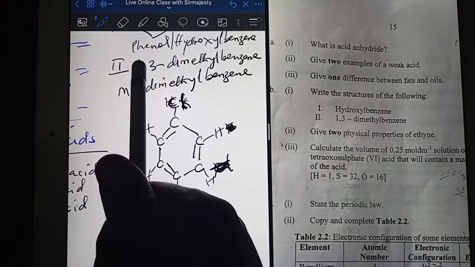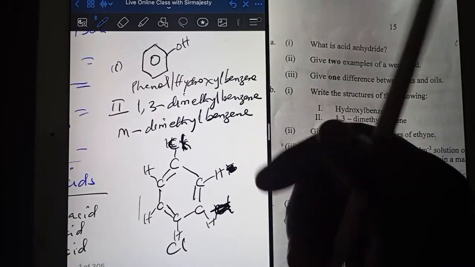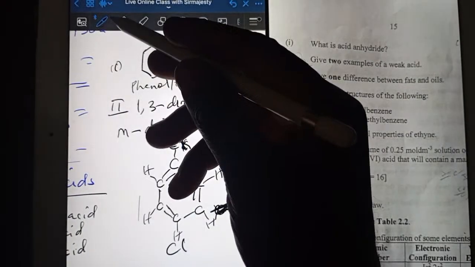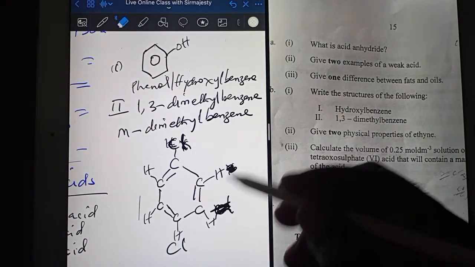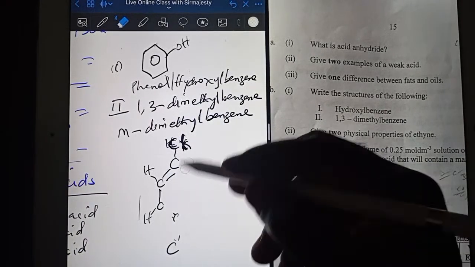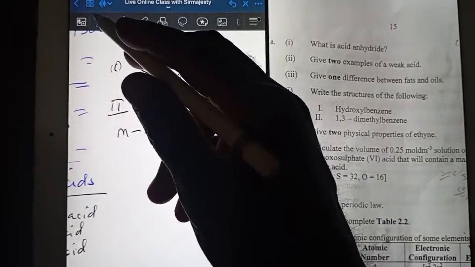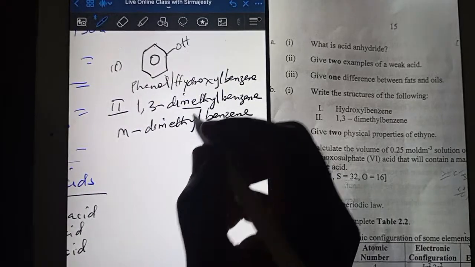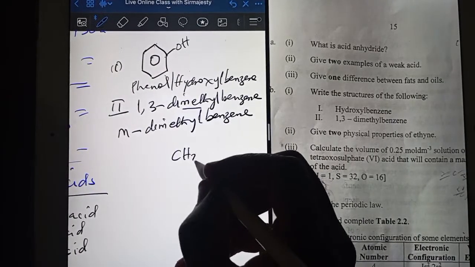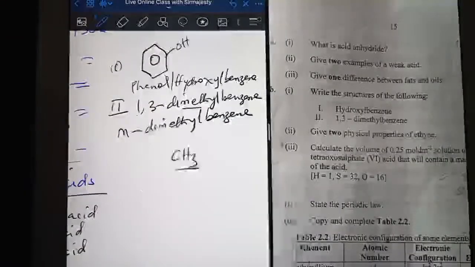So the summary is that this 1,3-dimethylbenzene simply means M-dimethylbenzene, meaning two methyl groups are attached to the benzene ring. They skip one carbon away from one another, but when they are next to each other, we call it ortho. All right. So to draw this, remember meta is 1, 3. Put this CH3 at carbon 1 and carbon 3. Which one is carbon 1?